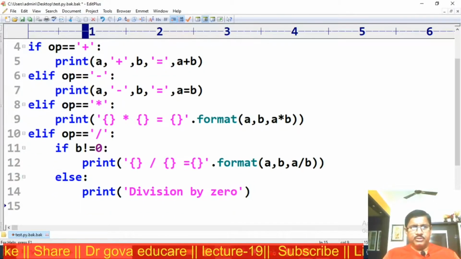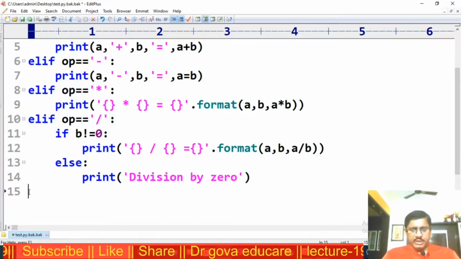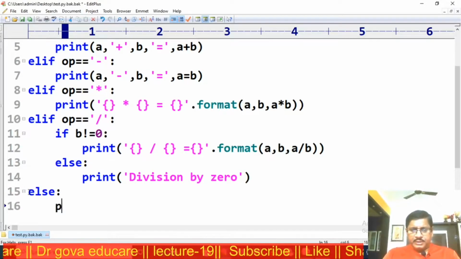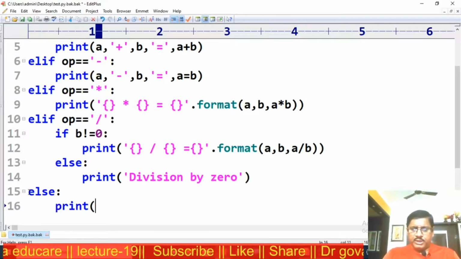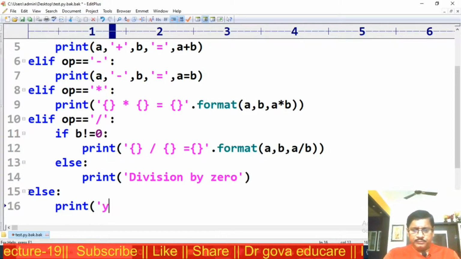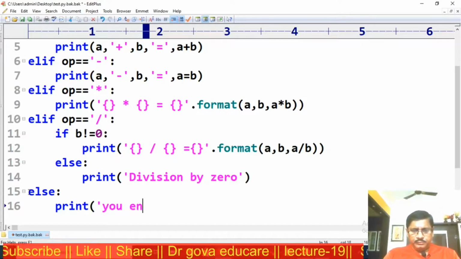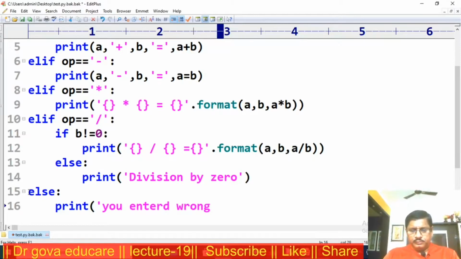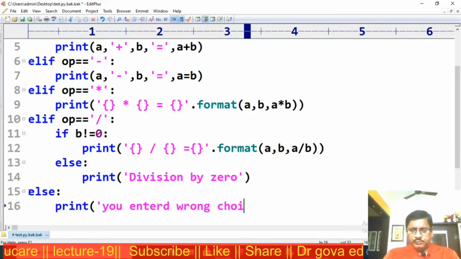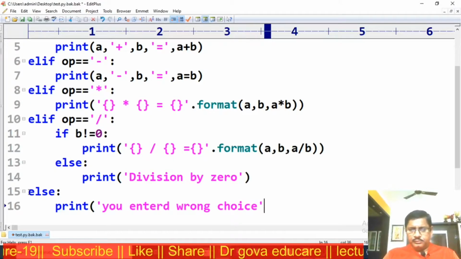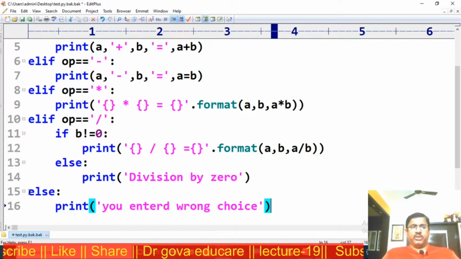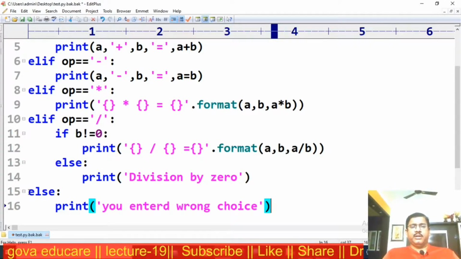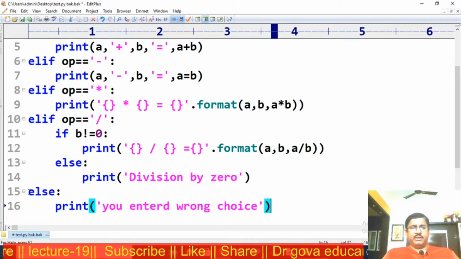Now this is a simple calculator. Else print you entered wrong choice. This is the program of simple calculator to perform addition, subtraction, multiplication and division.